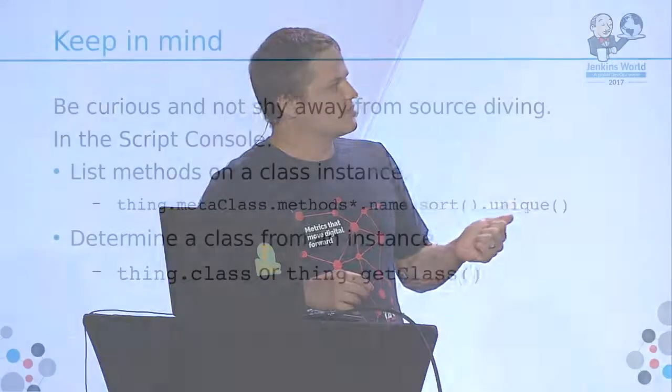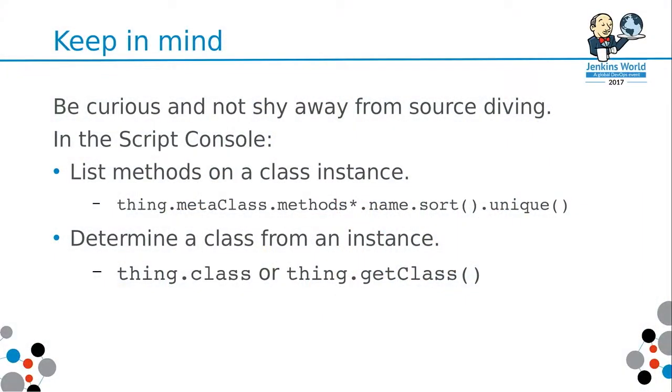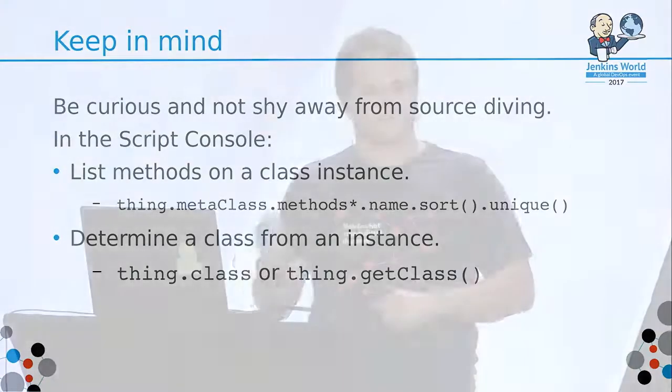And then also, how to determine what class something is. The reason why these two things specifically are useful is that as you're interacting with the Script Console and the environment in which you're working, it will reveal to you class names which you can web search, and that will take you straight to the source code in the Jenkins project, in which you can learn more about the constructors and stuff to modify it.